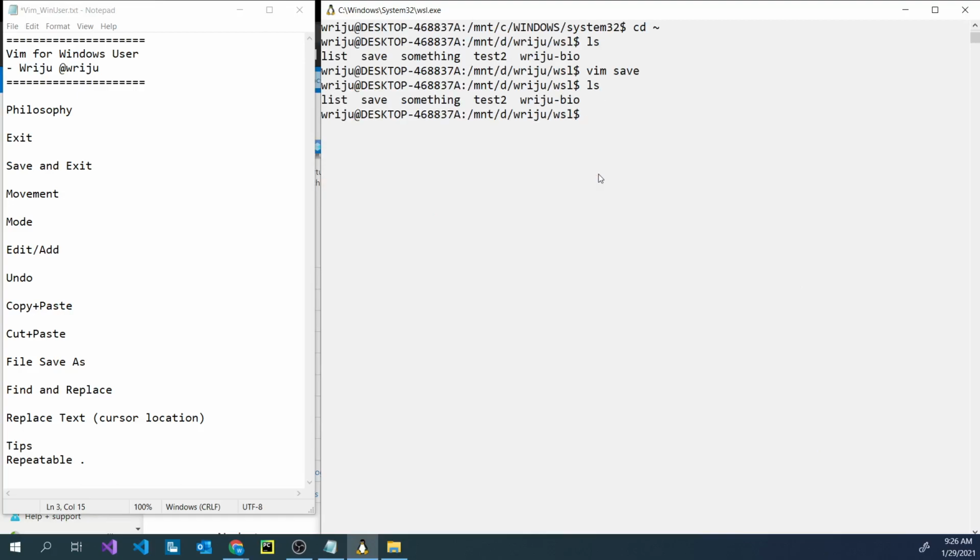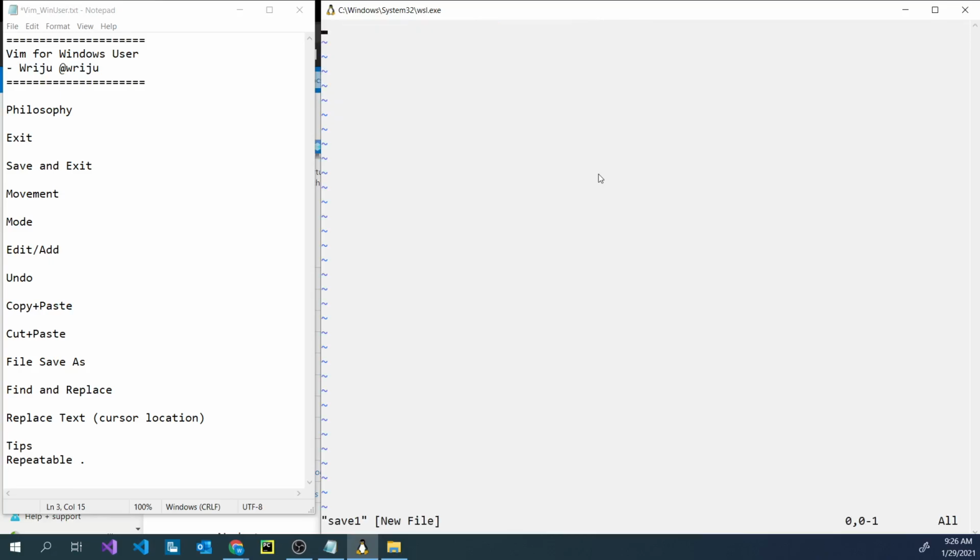So if you see that, I can now do the same thing. Now, if I want to open another file, and let's say I make a typing mistake over here, and I say save one. What happens now? Vim is going to go ahead and try to find if I have any file in this folder. If there is nothing, then it will open the file. And notice here in the Linux world, you don't need to worry too much about the extension. So you can have an extension, you can skip that extension. All are part of the same file name. So you just open that, and it opens a plain canvas, right?